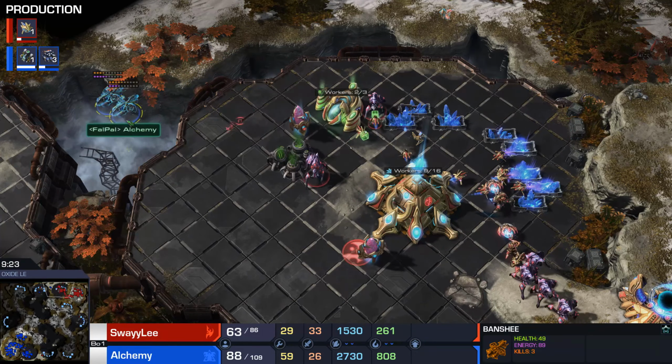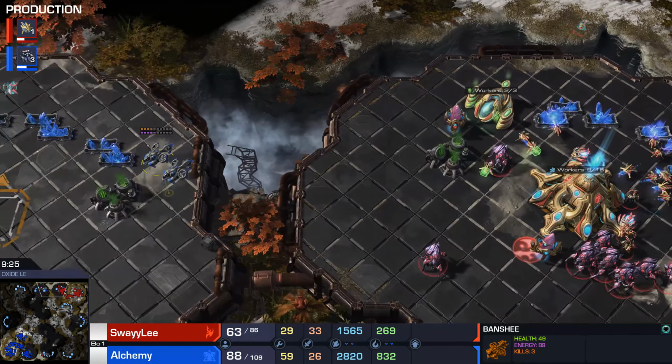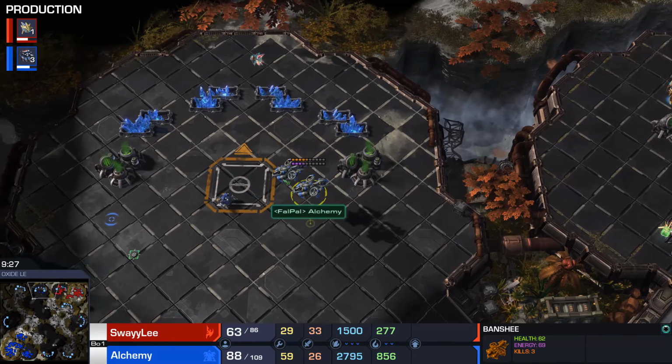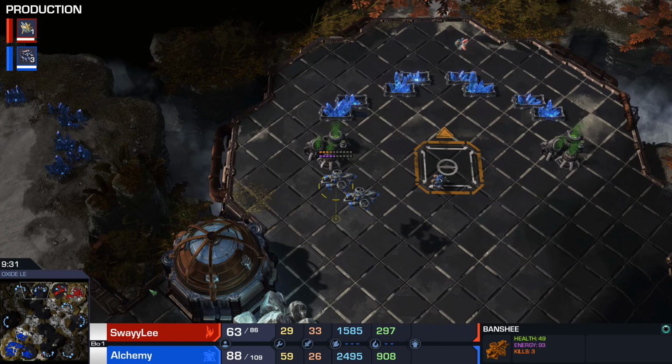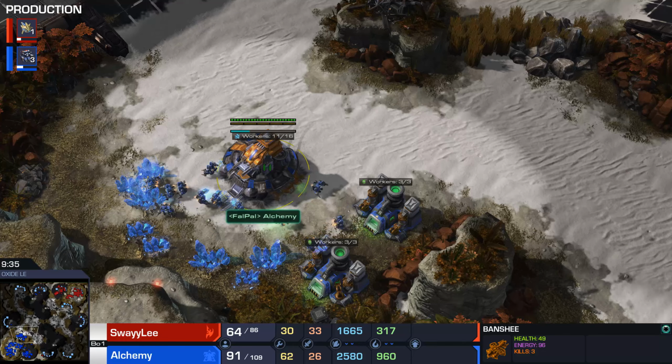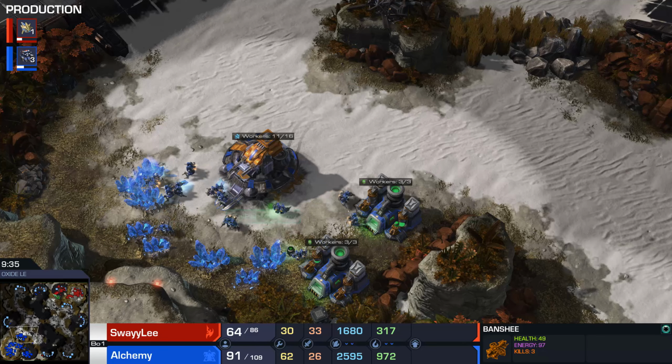Okay, so, I mean, you killed some more probes. Enough probes to make this worth it? What, 3 and 3? 20 probes have died so far? Oh, 62 to 29 workers. It is more than double the worker count. Alchemy's taking a 3rd base now. He's going for Liberators, and he's got a 4th base under construction. So yeah, Alchemy might just be outclassing SwayyLee here today.